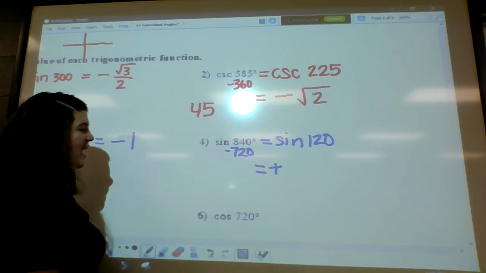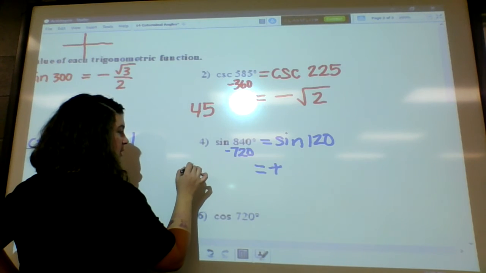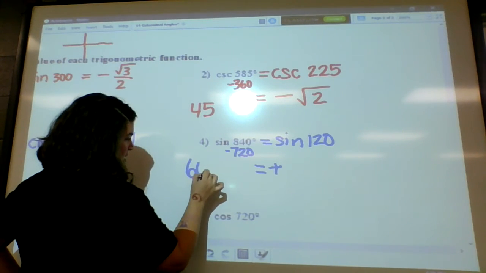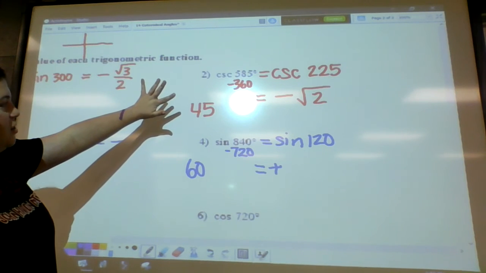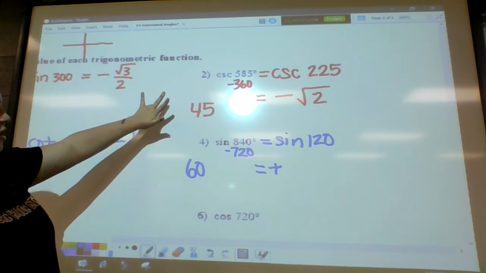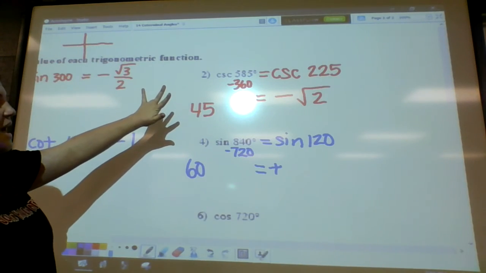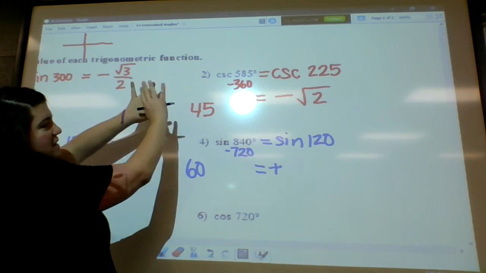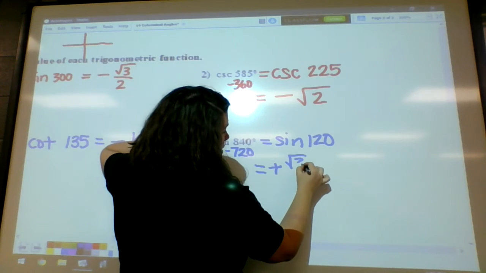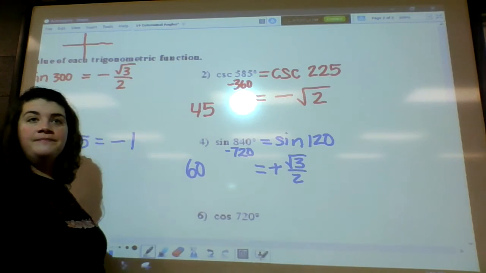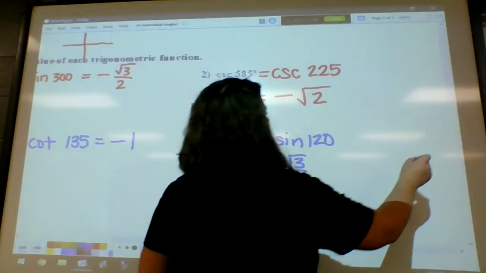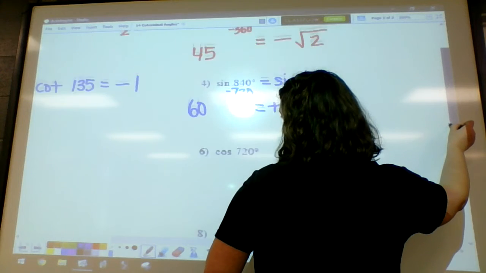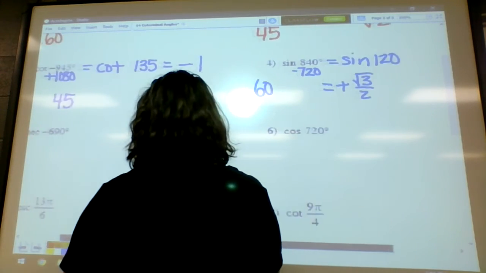And then 120, what angle do we reference? 60. And so if you pull out your little hand trick again, it goes 30, 45, 60, right, in order. So if I put that one down, sine is the second one. So cosine, sine. So square root of 3 over 2. All right. Are there 2 more degrees on here, I think? Yeah, do the next 2, 5 and 6 on your own. Give them a shot. See what you come up with.